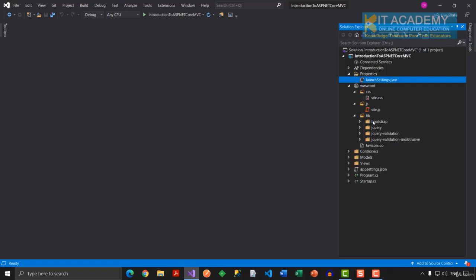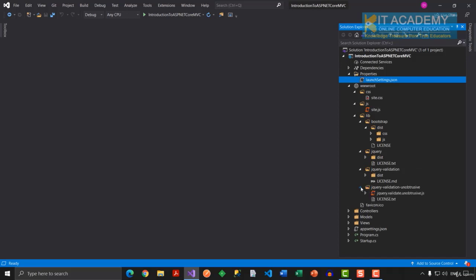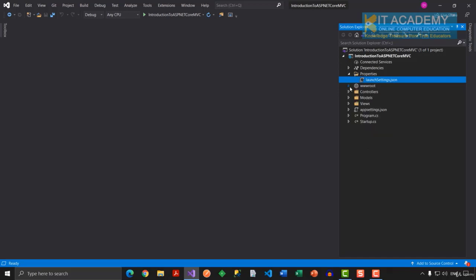And then in the lib folder, you can download the jQuery packages, the different JavaScript packages. For example, we have Bootstrap already available to you. When we created this brand new project, we have jQuery, and we have jQuery validation and validation unobtrusive, which we will use for the client-side jQuery validations. We'll see all of them later when we reach that topic. So ideally, if you're trying to download any client-side assets, they have to be put under the webroot folder.